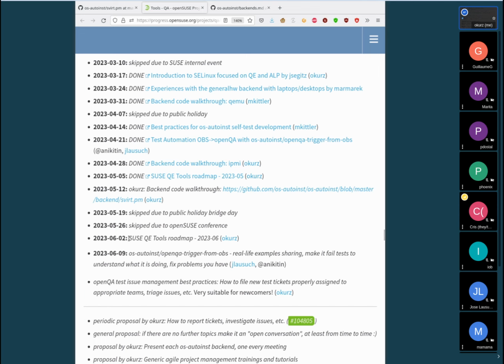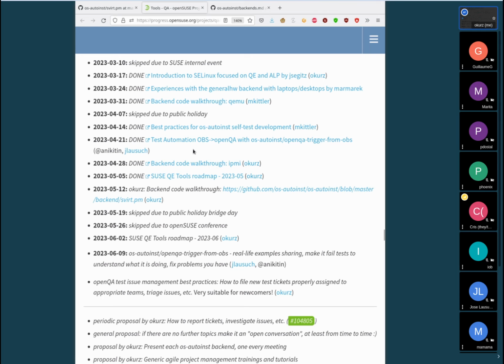The one after that is the beginning of the next month. So we will do the next SUSE QE Tools roadmap presentation there on the 2nd of June, and hope to see you then. And after that, we will have the second part about OpenQA trigger from OBS.